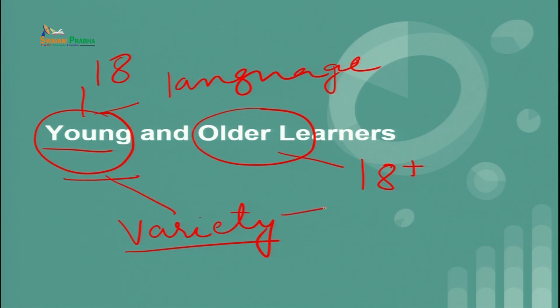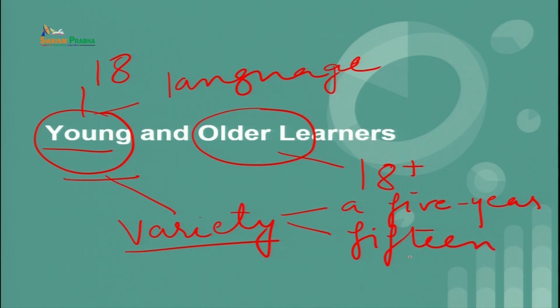For example, a 5-year-old would be a different learner than a 15-year-old. When we talk about a 15-year-old learner, we cannot forget that he or she has already taken up a lot of knowledge with regard to language. Therefore, we can say that the first of these, very young learners, who include toddlers and preschoolers, typically come under the age of 7 years as well.